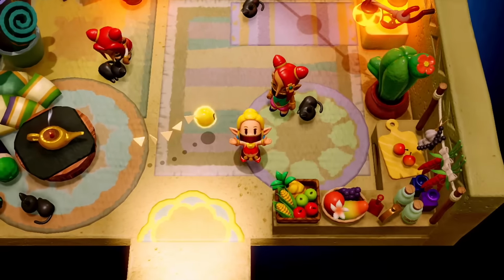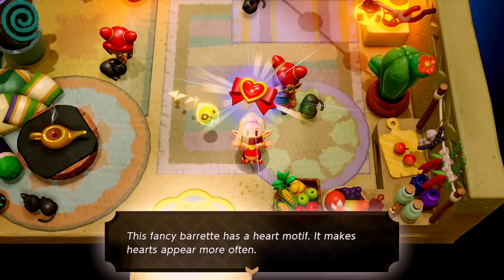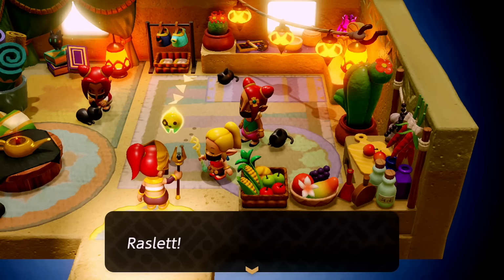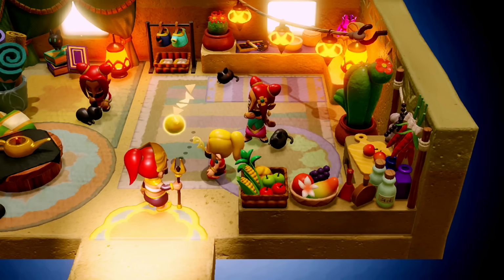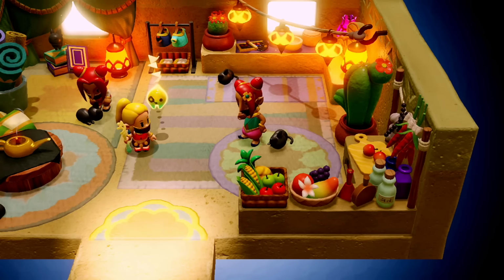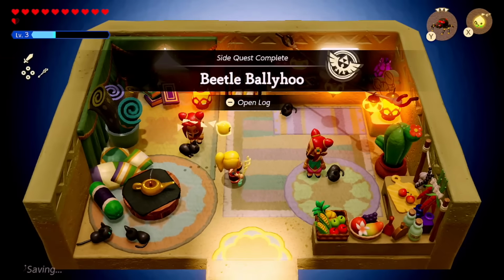Speaking with her again, she's going to thank you so much by giving you a prize ribbon. This is the Heart Beret. It makes hearts appear more often if you are not playing in hero mode. She's going to be commended on her job of clearing out all of the beetles, and she's going to be like, oh, well, thank you so much. And then she's going to feel super guilty for taking the credit for something that you did. And then she says, oh, what am I going to do? And then out of nowhere, she decides that she's actually going to man up to the job that she signed up for. And that's going to be this quest complete, Beetle Ballyhoo.